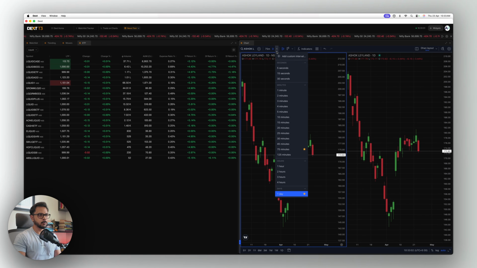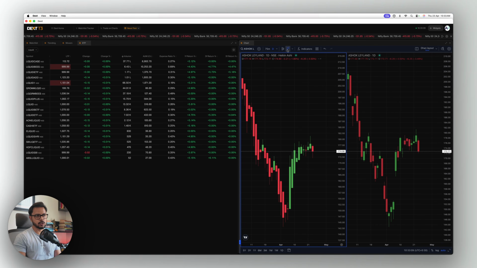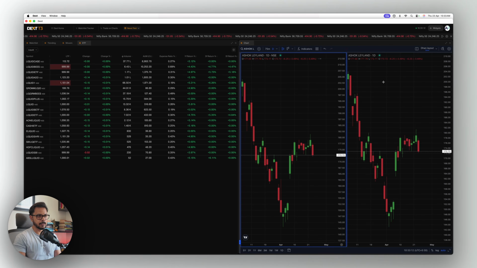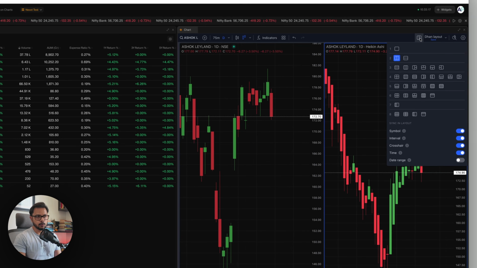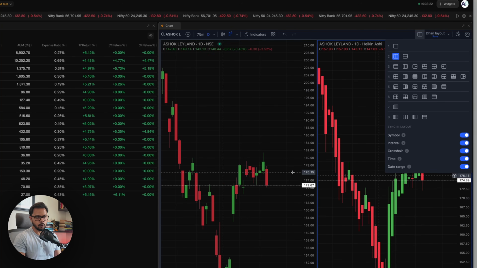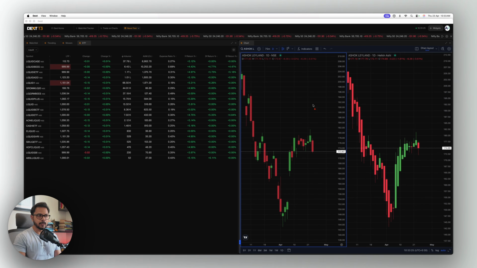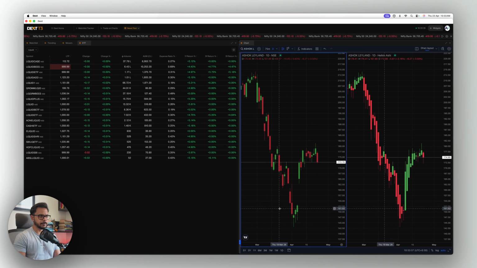On the left, I'll keep the Japanese candlestick chart, and on the right-hand side, I'm going to keep the Heikin-Ashi chart. I'm going to take a look at both of them. When you do that, make sure that your symbol, your interval, your crosshair time, and even the date range are all clicked. If you're looking at the same stock and the same interval, but at 2 different chart types, then keep all of them the same. So I think for this video, I should take a pause here.